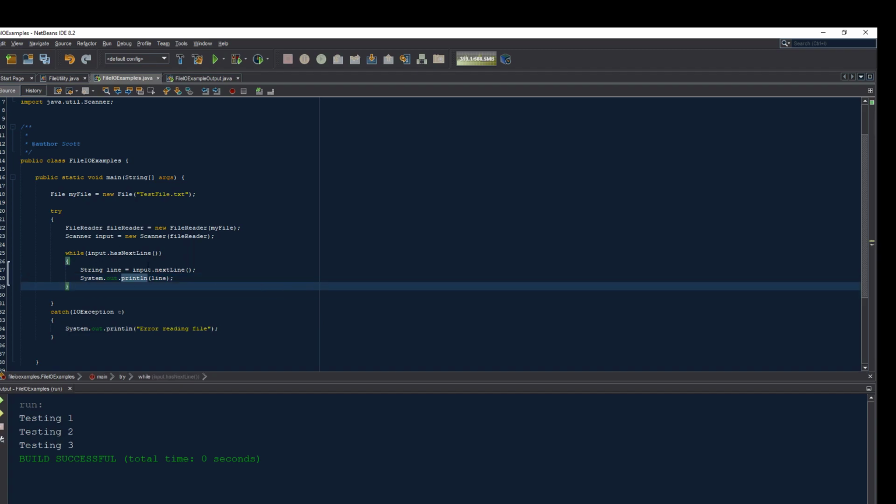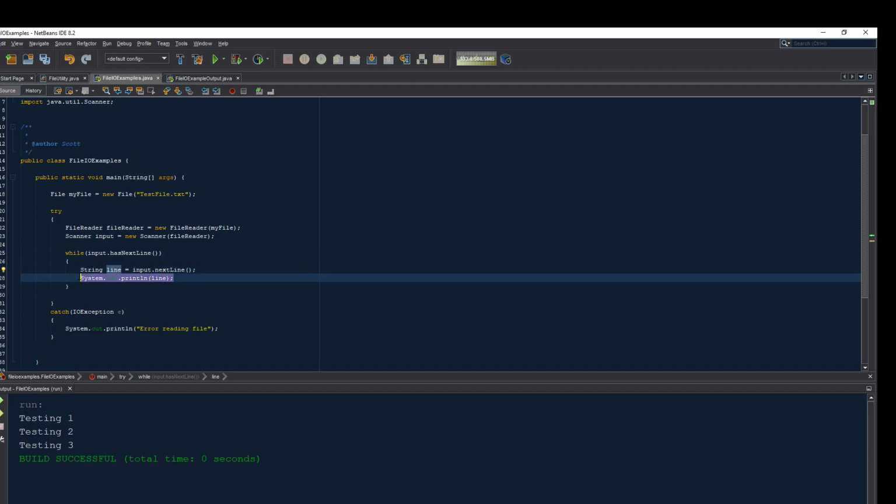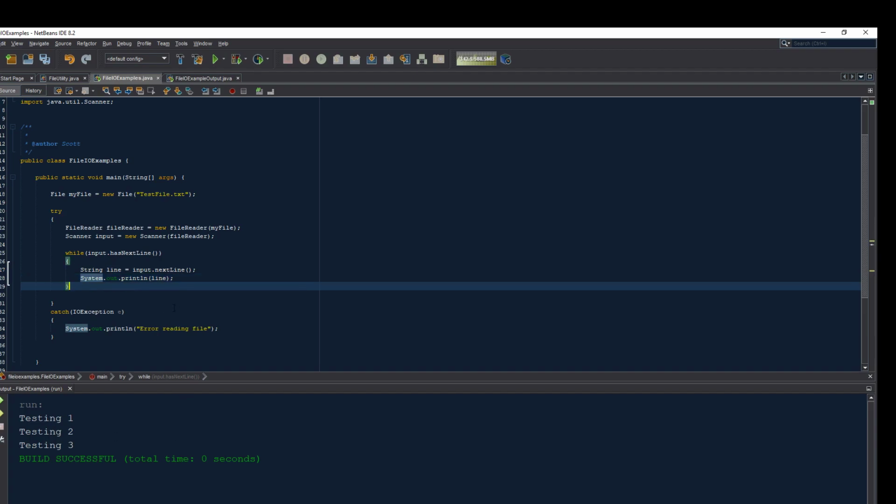So what do I have here in my while loop? As long as there's another line to read, it's going to read it and assign its information to a string that it then prints out to console. This is just going to allow me to see if I've actually accessed this data properly. I'm not really saving it for the long term. I need a better form of data storage for that. But for now, we're just going to make sure it works.